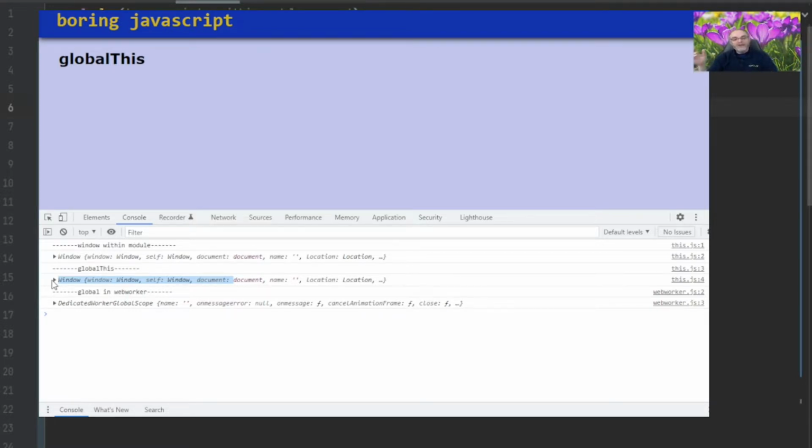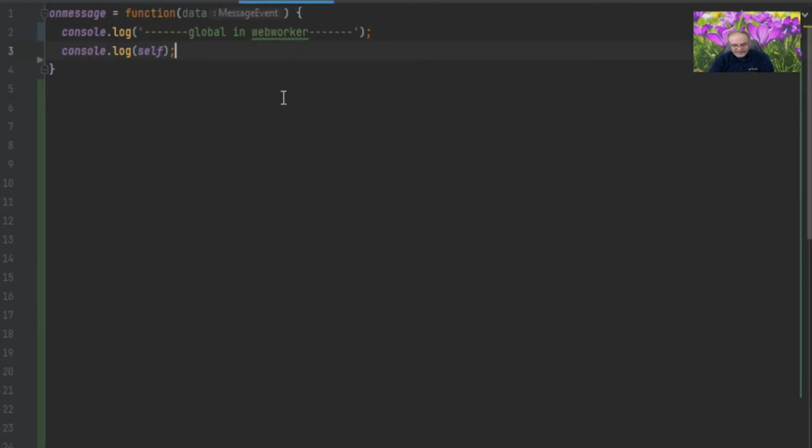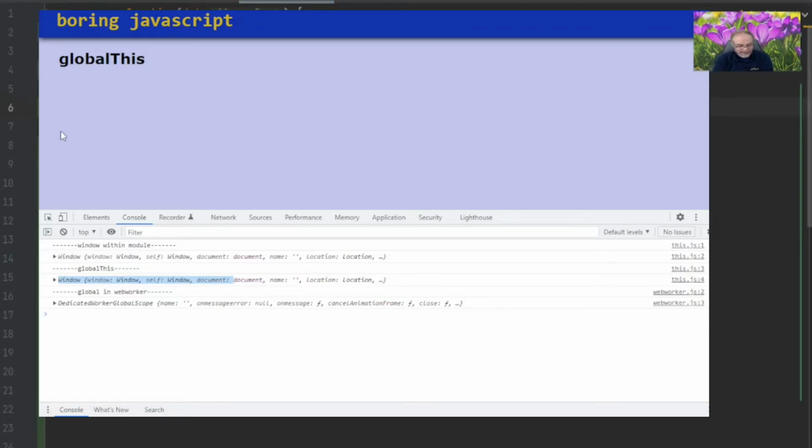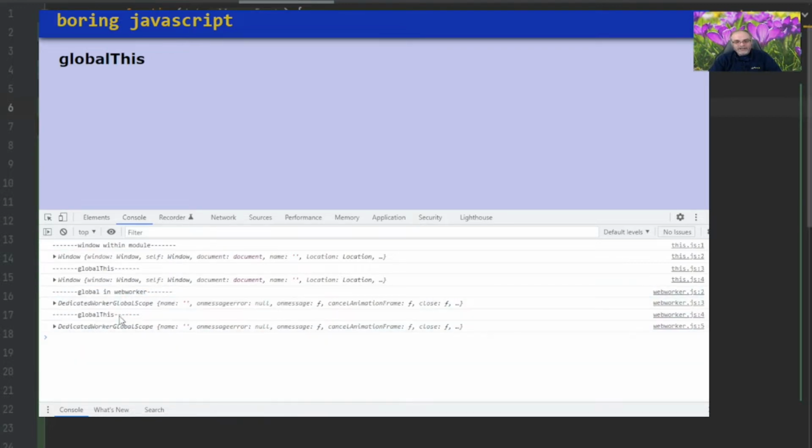So what do you think is going to happen within the web worker environment? I guarantee you probably already know what's going on there. So let's go over to the web worker environment. This is where we did the console.log for self, because self gives us the root object. And let's just, again, copy and paste globalThis. Let's save it. Let's flip back over to our browser. Control F5. And yeah, in the web worker, self is the dedicated worker global scope. globalThis is the dedicated worker global scope.